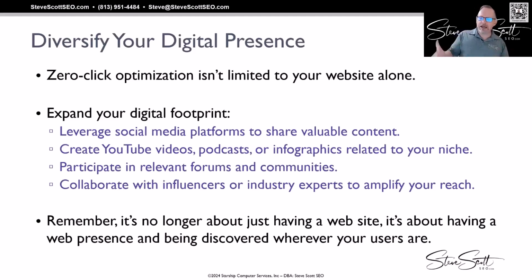Make them interesting, engaging. People can find them. People can like them. They can share them. They can embed them and so on. They can listen to them. Participate in relevant forums and communities. We're seeing more and more Reddit and Quora and these other forums are really becoming very popular with Google because it's the users interacting with one another.